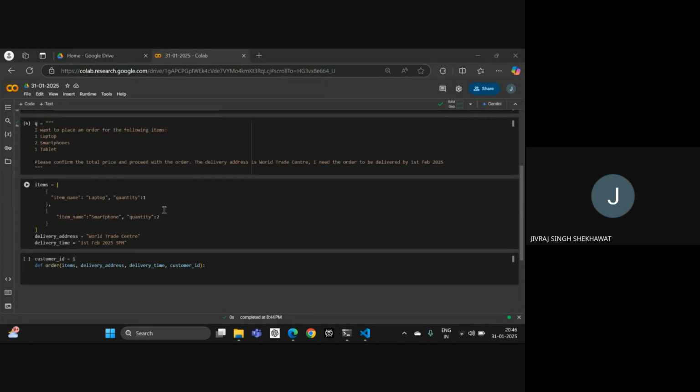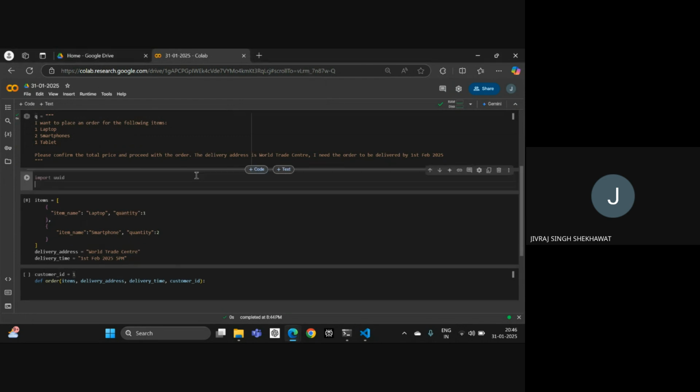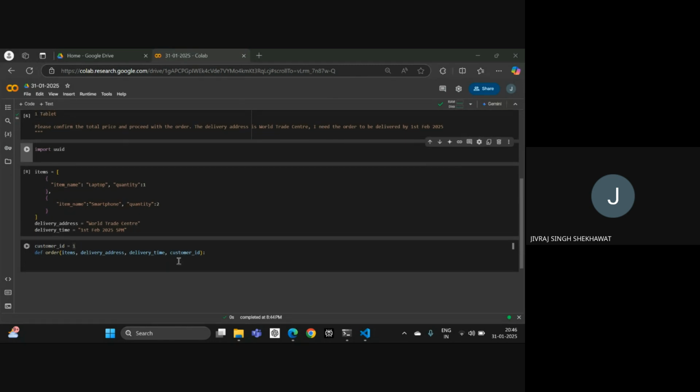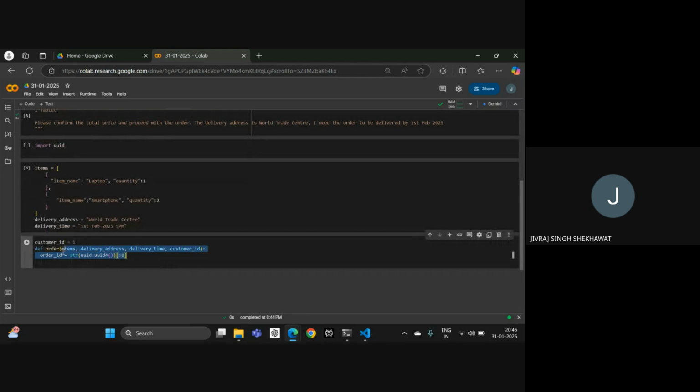So I will use UUID and then this stuff over here. What this will do is generate some random order ID. Let's just check it once.